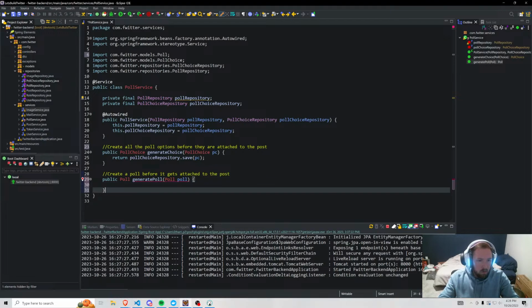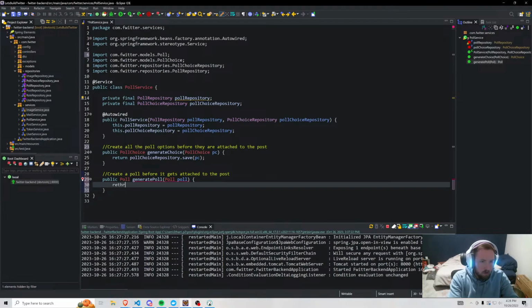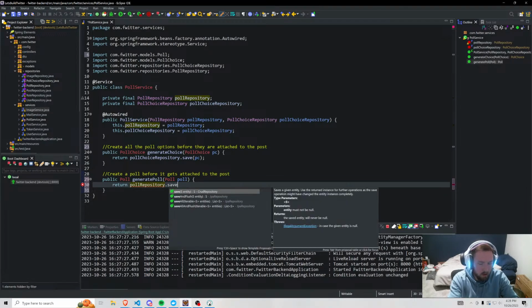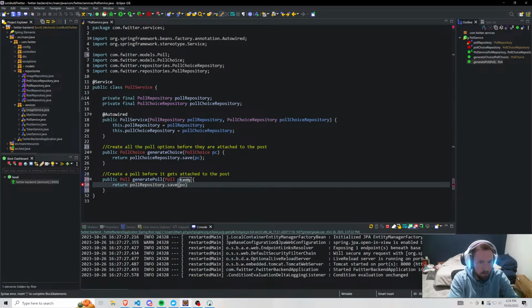So now we'll once again just say return pollRepository.save, and we'll save that poll that is called P. I called it poll.